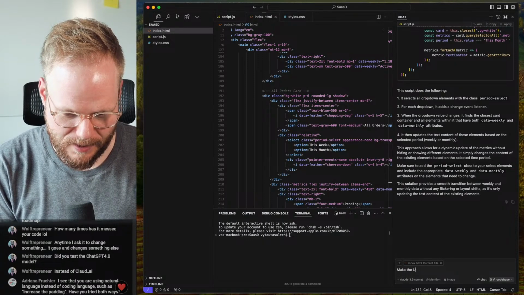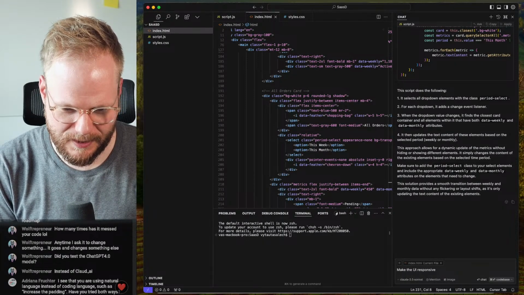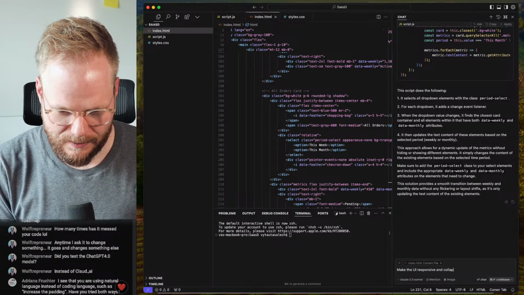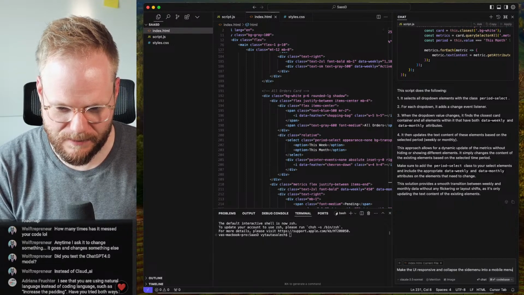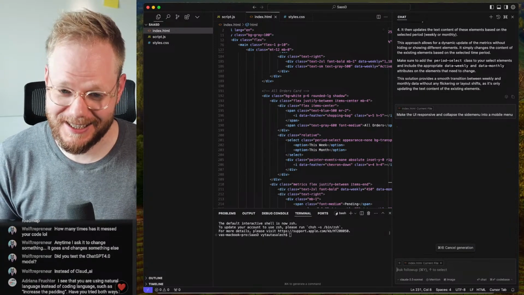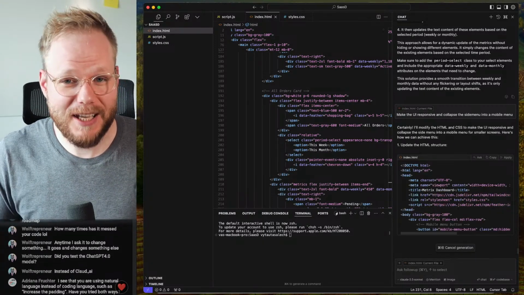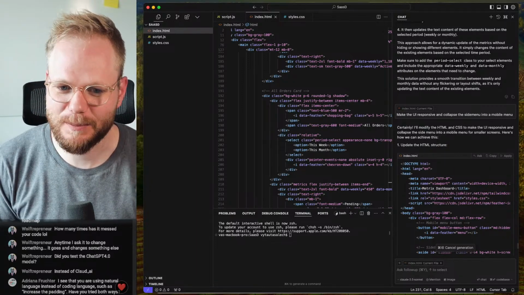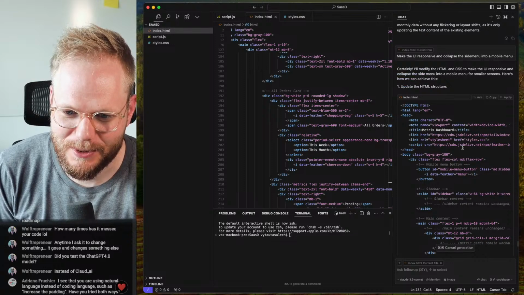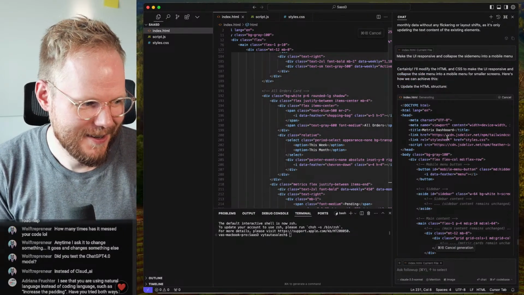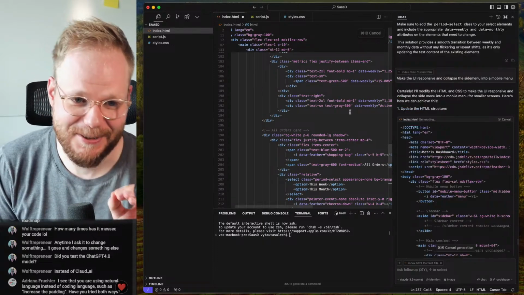Make the UI responsive and collapse the side menu into a mobile menu. Which, by the way, for me, because I'm an old-timer and I haven't coded meaningfully in years, it would take me days to craft and ship and understand how to do this with new technologies. I would be lost. But that's where the beauty of this should be. And let's see, obviously, it might not get it right from the get-go. But if it gets it right enough, that's even better.